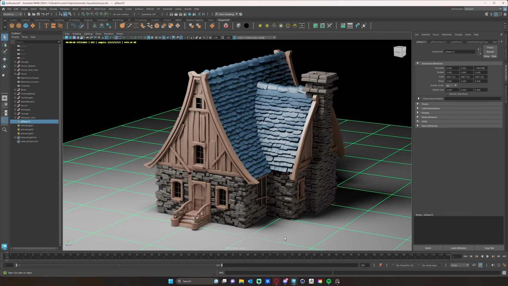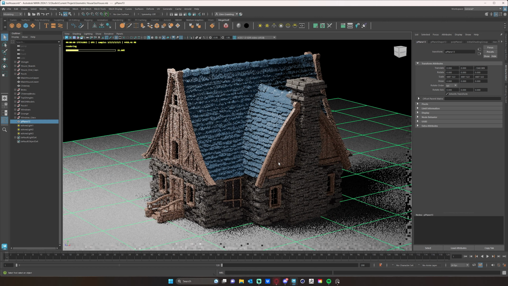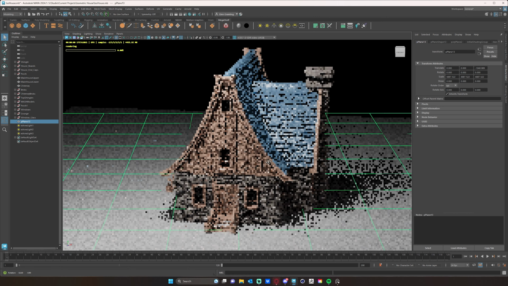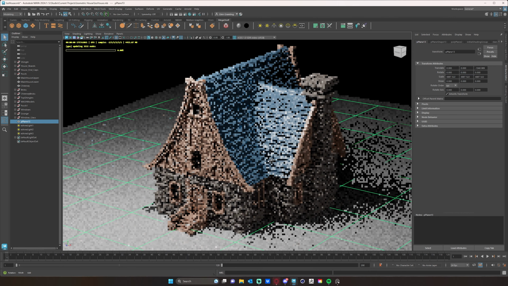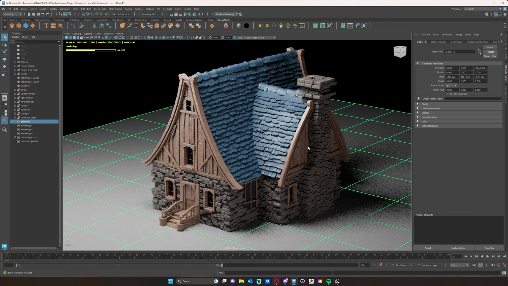We will work on those and improve those. But for now, I think this is looking great. I think this is a great outcome of all the work we've done so far. And what I would like to cover next in the next video is getting some variation in tones and colors throughout our model. So I want all of our shingles to be a slightly different color. I want all of our wood panels to be slightly different color, all of our bricks and so on, to get a much more natural, varied look in our final product.